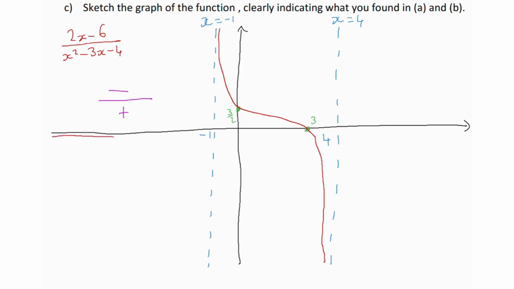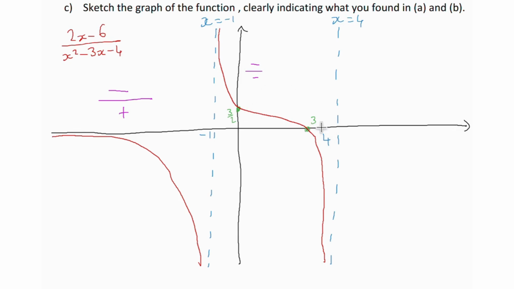So that now means I know it's going to be this type over here because it's always going to be negative. I could do something similar in here. For example, in this section here between the asymptote and 3, if I wasn't sure where it was going to be, I could use 0. That's going to give me a negative on top and a negative on bottom because we get -6 over -4. So this one is going to be positive, which is why it's always above the axis.